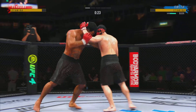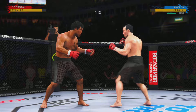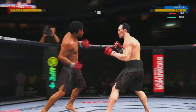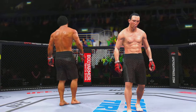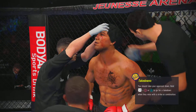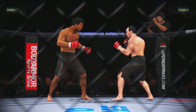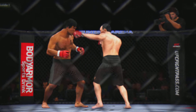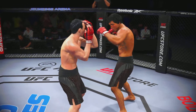Huge block there. Jockeying for position in the clinch, both fighters trying to get a more dominant position. Big elbow there. Looking back at some of the action from the previous round — a lot of good highlights from both competitors, they both should be very proud. But I'm not sure they can keep this up. If they land at this clip for another five minutes, somebody's going to sleep.